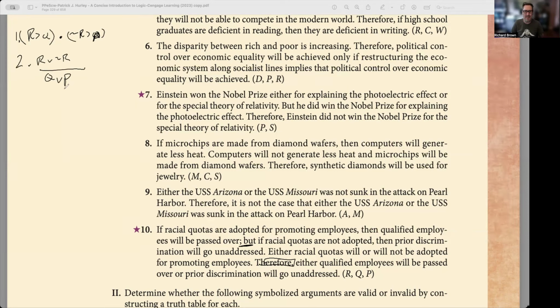It's often used in debates where you say, look, you have only these two options. Either this is going to happen or it's not going to happen. And if it happens, then this follows. And if it doesn't happen, then that follows. So you're stuck with either one of these consequences occurring. So that's very good.